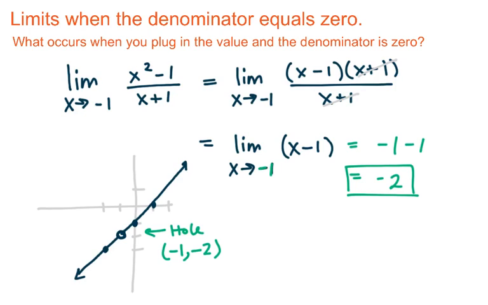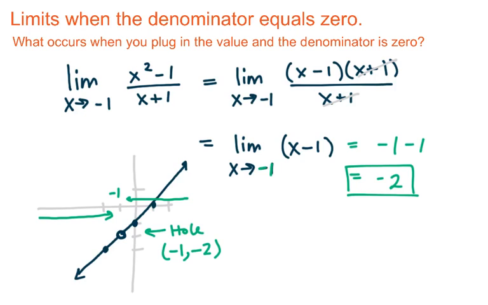So that leads us towards this idea of a limit. As x is getting closer and closer and closer to negative 1 from both the left and the right, where does my y value go? And it's approaching negative 2, right? So we're getting infinitely close to that x equals negative 1 value, but never touching it. And as we get closer and closer to x equals negative 1, we'll get a value that's closer and closer to y equals negative 2.